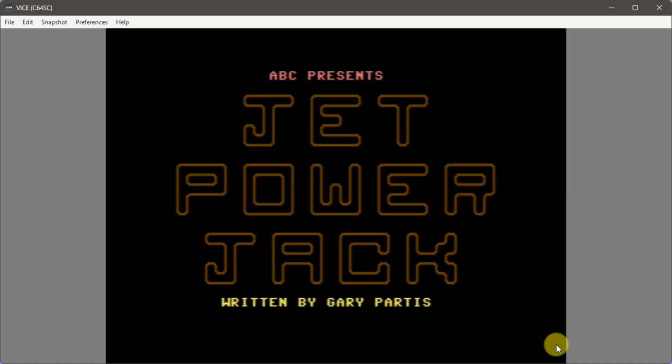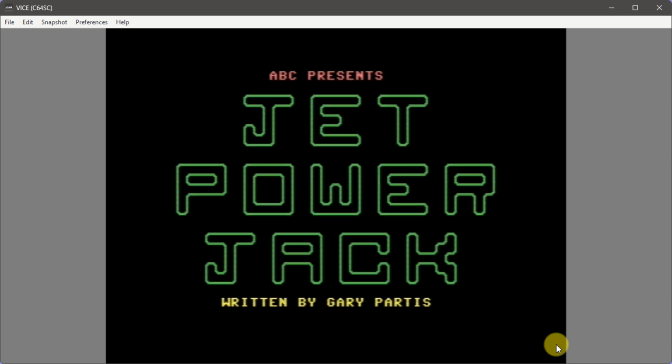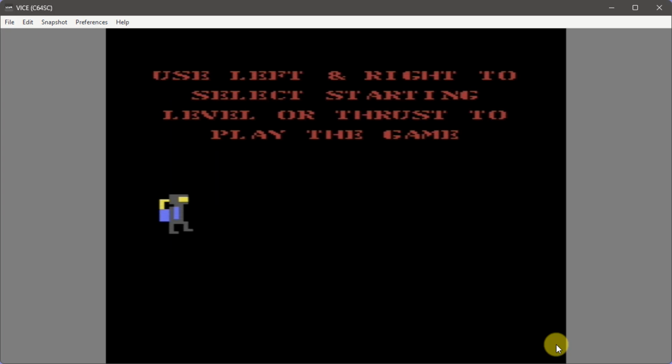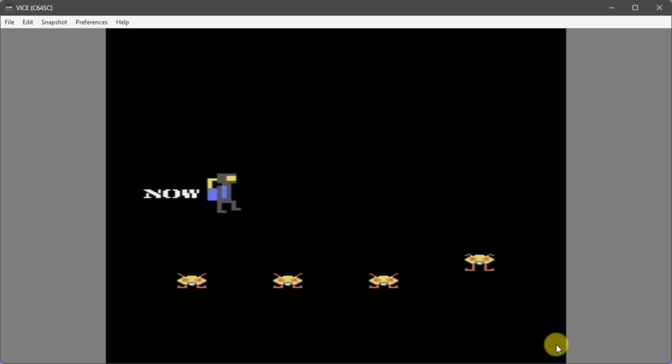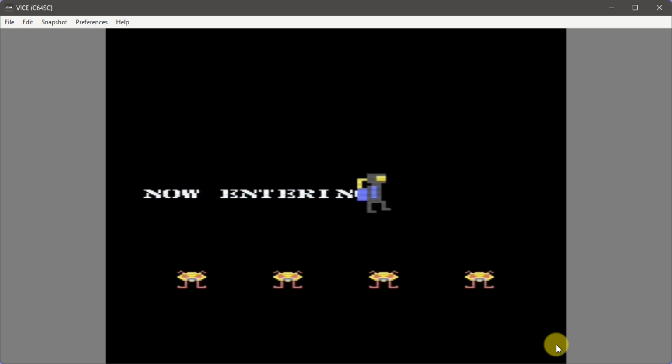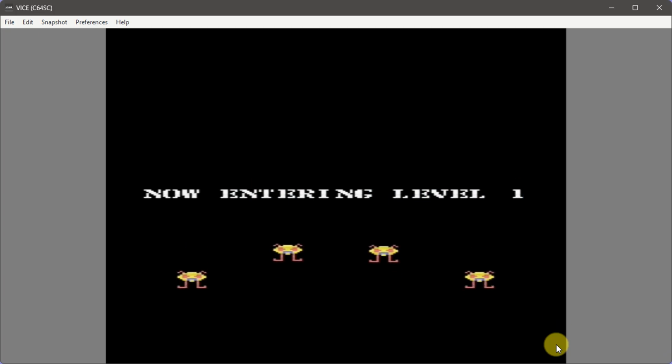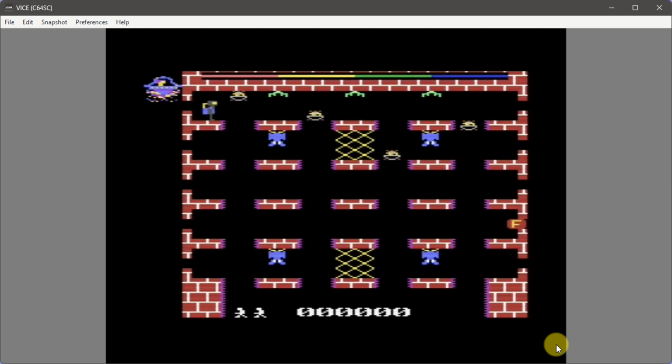So the keys for this are Z, X and the arrow key. So let's see if we can get this up and playing. There we have our game, and I think what I have to do is get across the maze to get to that F for fuel for the ship that's waiting for me.